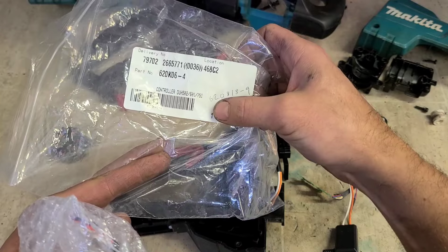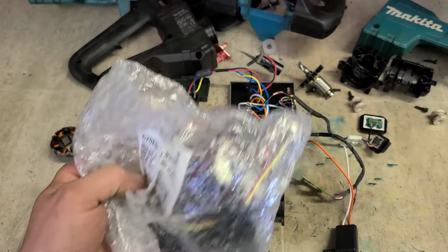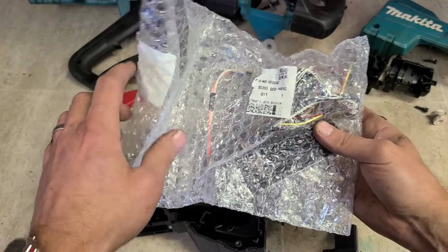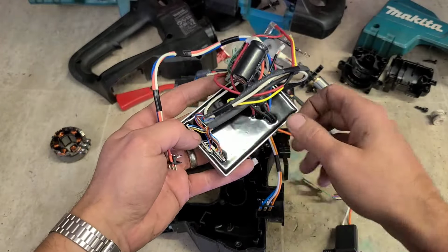The serial number 620818-9 is now obsolete. It's been updated to a new one. Exact same part, just with some sort of change inside.